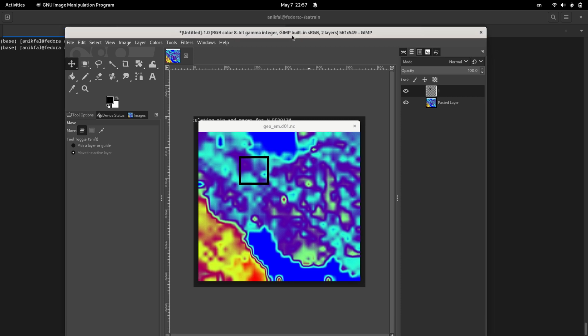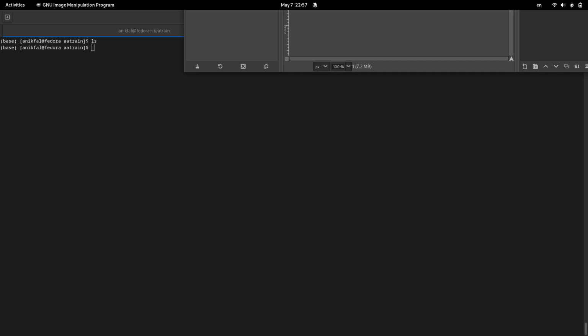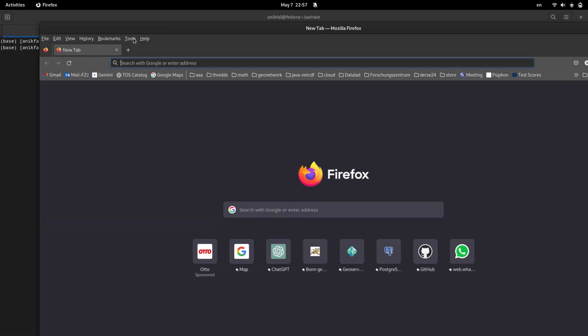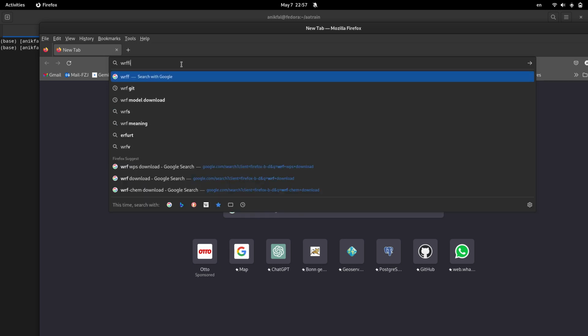The application we are going to use for this purpose is called WRF tailor. For downloading WRF tailor, let me show you its GitHub page. In your browser, search WRF tailor.